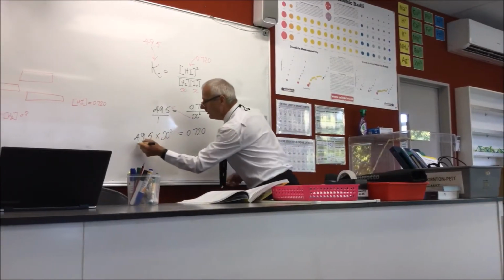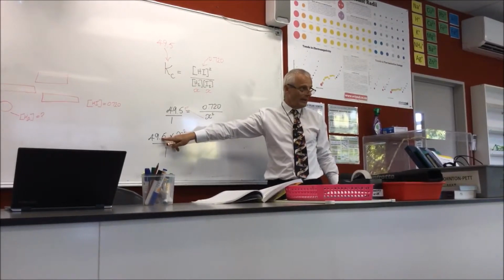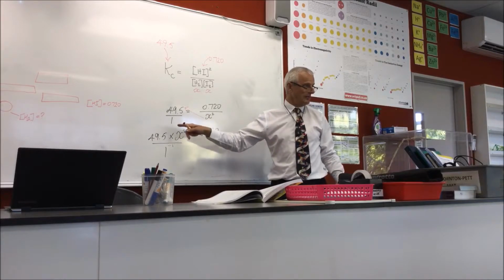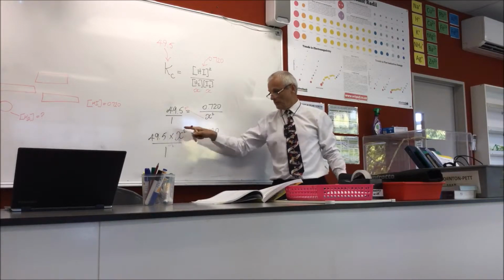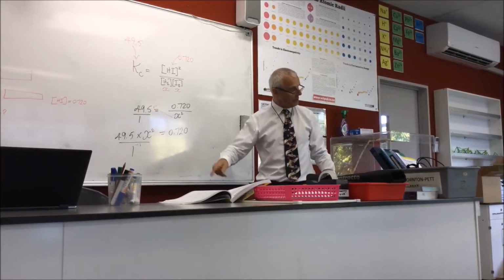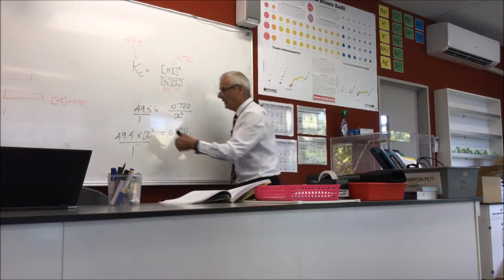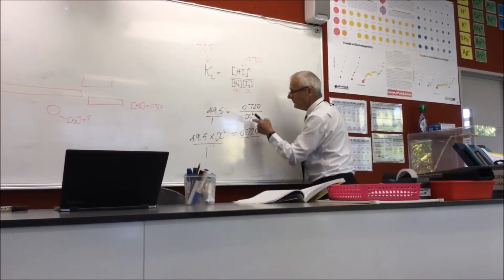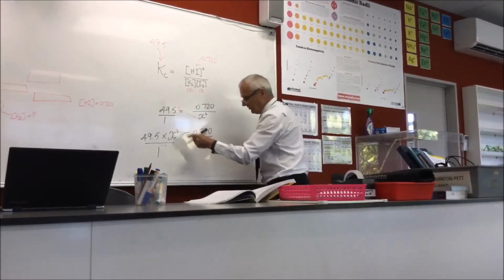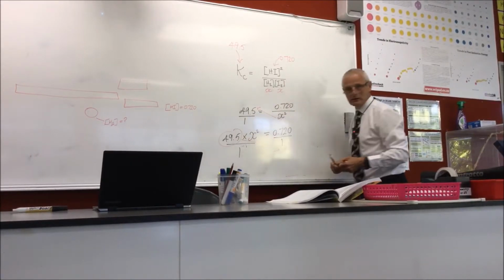Oh, I've forgotten to divide by 1. Okay? I've got this number here. I don't want that here. I need it to be on this side, because it's a known number, it's a value. So I need to move it from this side to this side. So what do I need to do? Do I move it down or just across? Down. Got to move it down. Always down. So if I've moved that up there, that's over 1 now. There's nothing left. Yeah. So this needs to go down here.